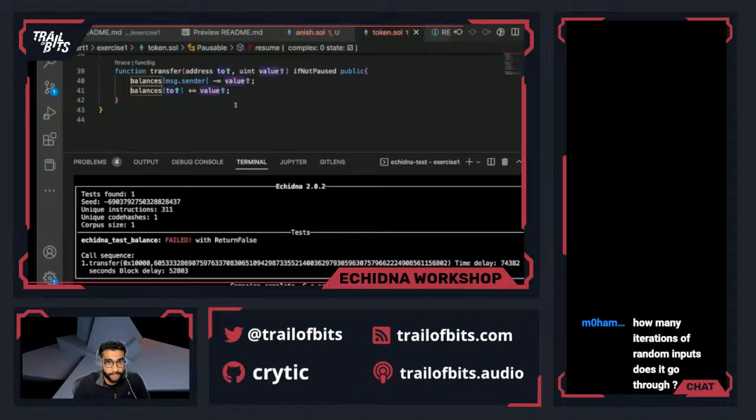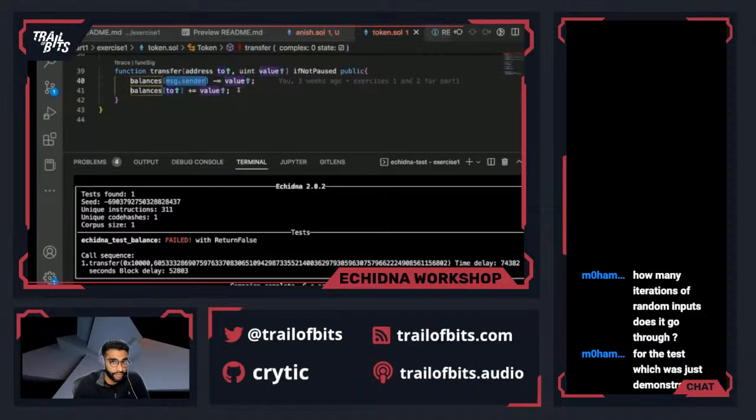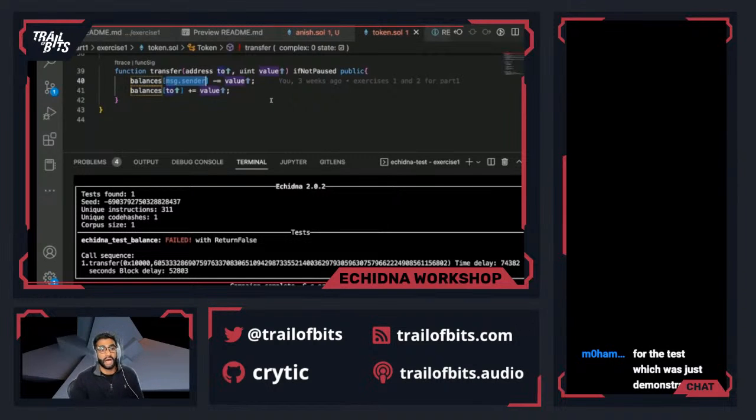It doesn't really matter what the to address is. If I send a value that's more than 10,000, which is what I gave in the setup, from Echidna caller, msg.sender, it'll underflow, and the resultant value will be more than 10,000. That's how Echidna was able to find the arithmetic overflow or underflow in this piece of code.